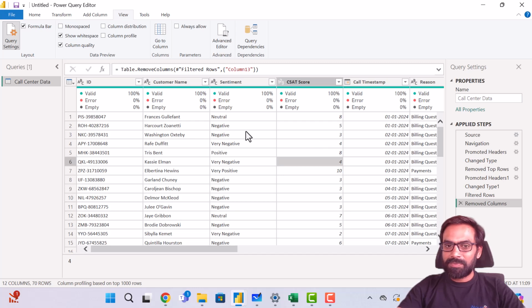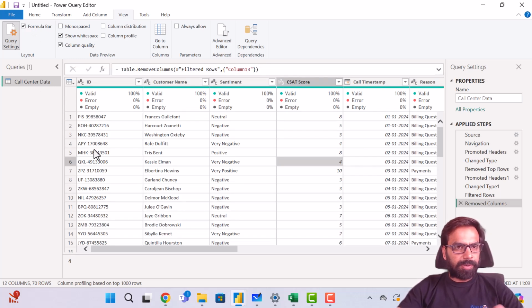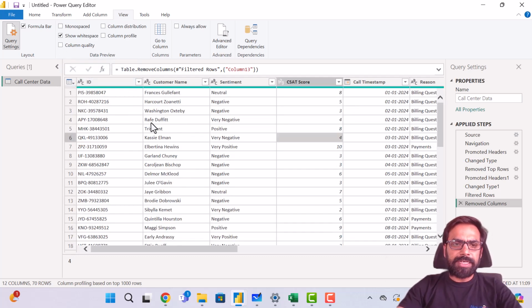So this is how we can look at the view tab over here. We can look at this, the formula bar. I think a lot of you, if you're already habituated to Excel, will be able to understand what I'm talking about over here. So this is the formula bar. Now if I click on this, the formula bar will disappear. Click again, the formula bar appears. The point is, whatever I click upon over here, that's what is making up your UX UI. I believe column quality is something we should have kept, unless we are in the process of transforming the data. At that point of time, we probably can keep it as it is. All right, so this is what we have over here.